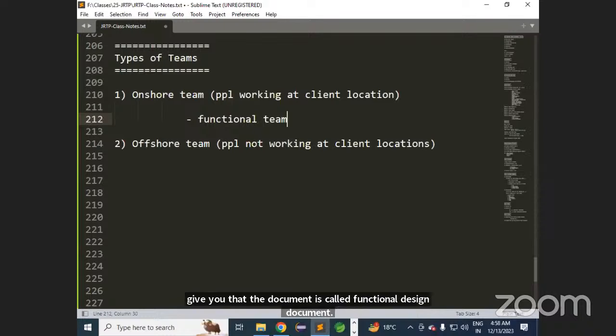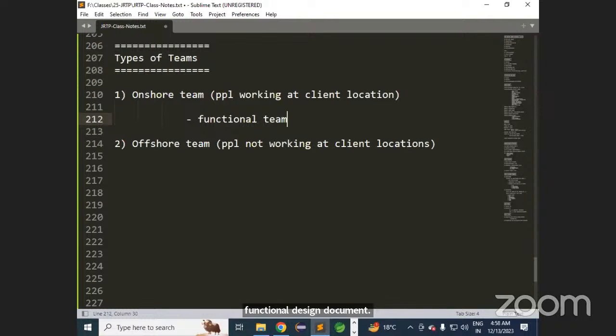The functional design document is like the Bible, Quran, Bhagavad Gita for the developers, because whatever is there in that document, the same thing we need to develop. You cannot say, this is not good, let me implement my thoughts. No, you need to follow that document strictly. The client will give the requirement, the functional team will understand and document it, and share that document with you. That is called the functional design document.